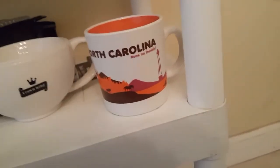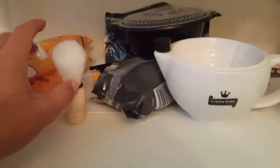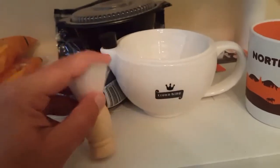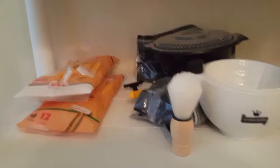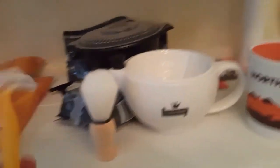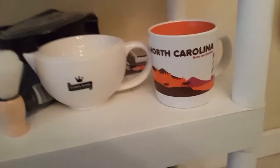The third shelf is a little disheveled. This is my to-go container with Arco in it, and I have some Family Dollar blades back there. I soaked my brush in this Dunkin' Donuts cup — I think we got that on the way to Myrtle Beach. Then my scuttle, Kroger brand razors, and this little synthetic brush that came with the Body Prescriptions — it's really rough and would scratch your face, so I use it to clean things off.